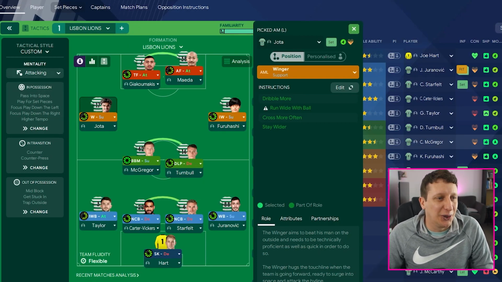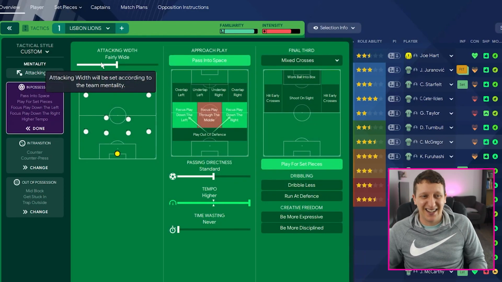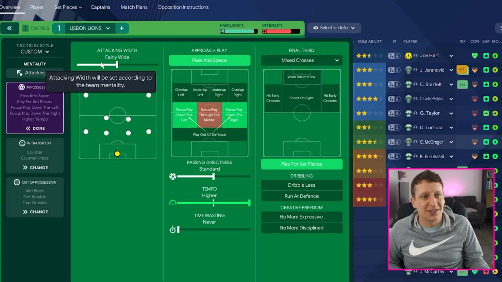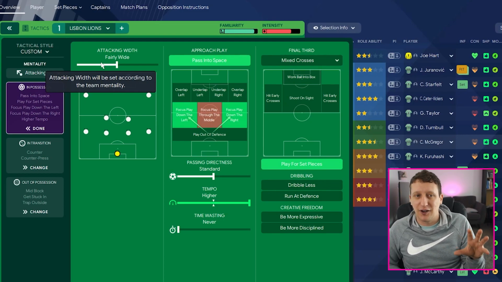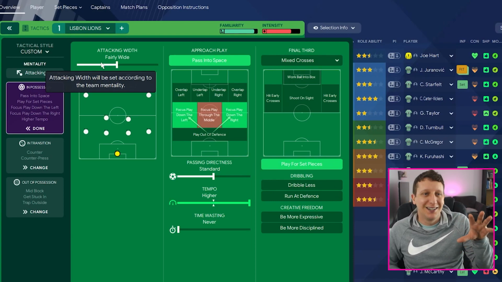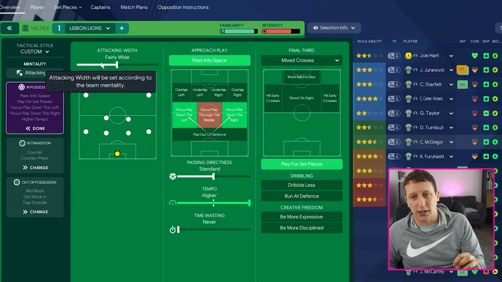Okay, into the mentality. We've got attacking mentality. I did go positive. I think if you're doing this and you're a big side, a strong side, playing teams that are definitely not as strong as us, we've gone attacking to really force home that 4-2-4. We've got players at the top of the pitch. We want to move that ball quickly. We want to take risks.